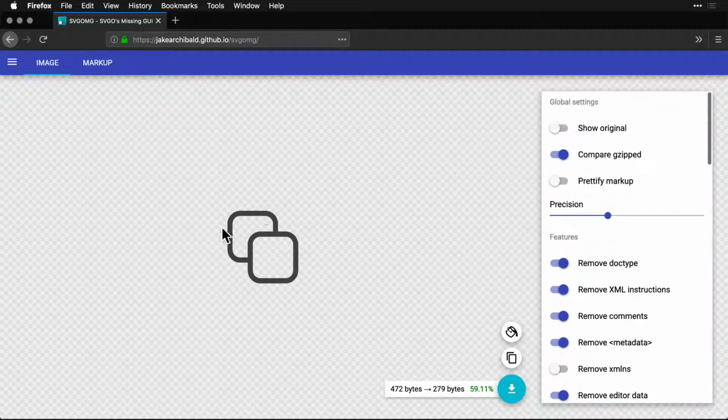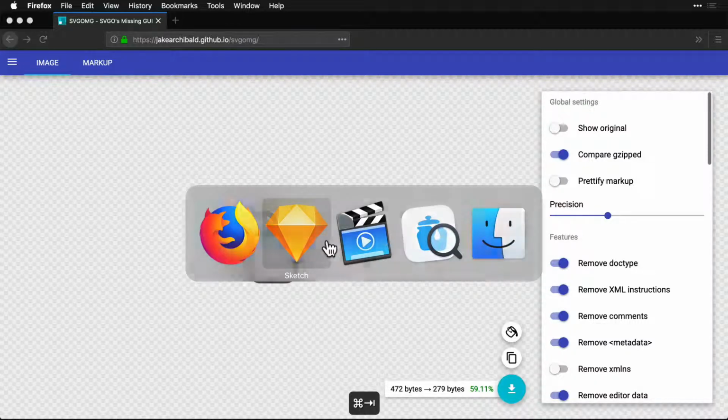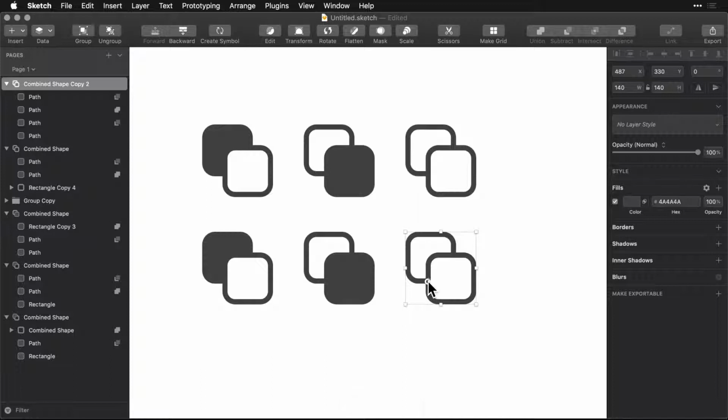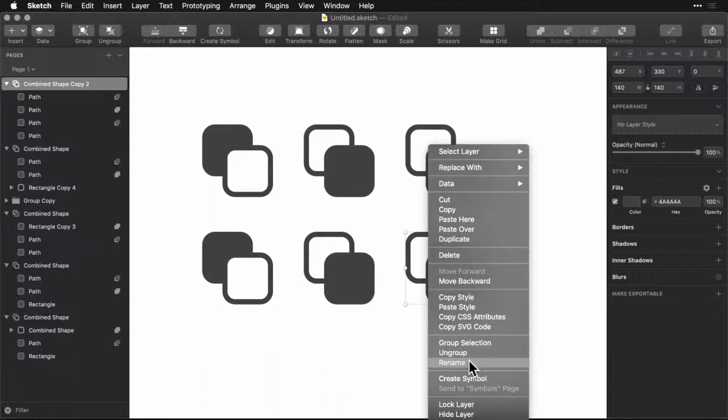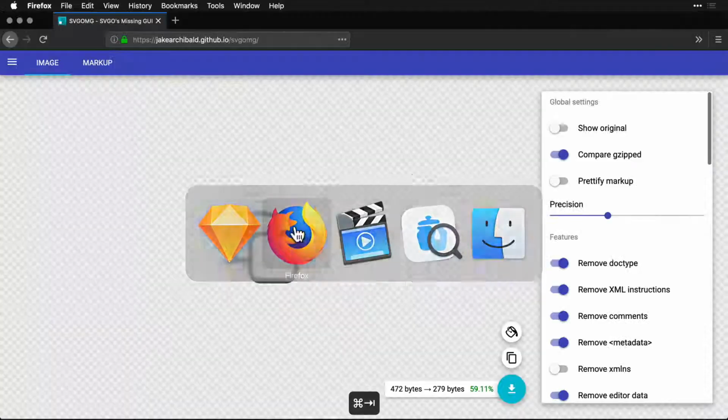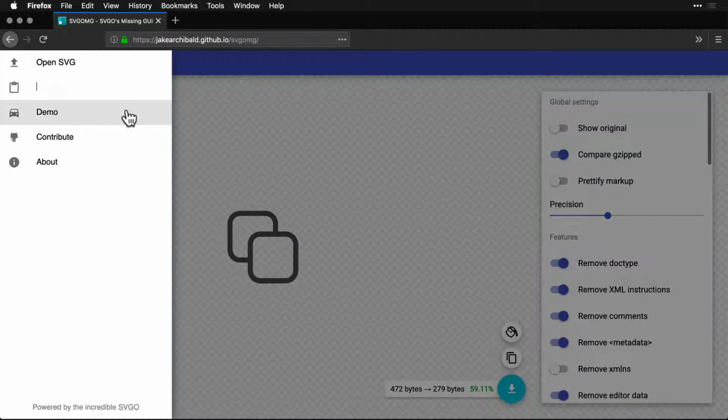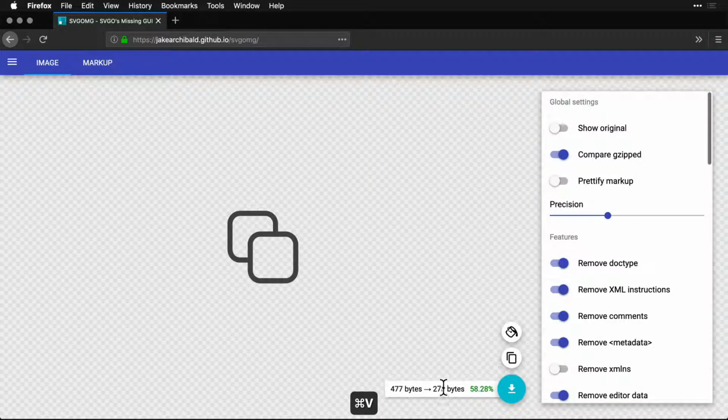But getting back to this thing, we have the shape. It is 279 bytes, which is pretty small. That is pretty good. Now let's go and look at the other one, okay? It looks exactly the same. It's almost exactly the same. We can copy this code, paste it in here, and it actually saves us 1 extra byte, which might not seem like a lot, but it can be. And so we should be cleaning these icons up.